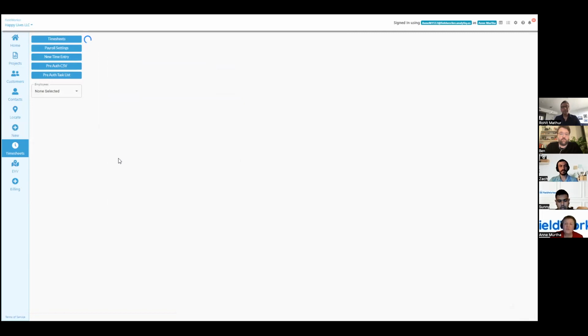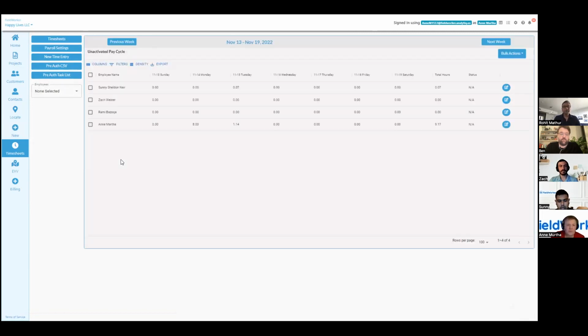This enables you to keep track of your employee timesheets, checking in, checking out. You can export, you can customize, as we had mentioned earlier, all of the headings as need be. One of the key features that I like to talk about when it comes to timesheets is there are bulk actions. You can approve, lock, unlock, or unapprove a particular timesheet if need be.